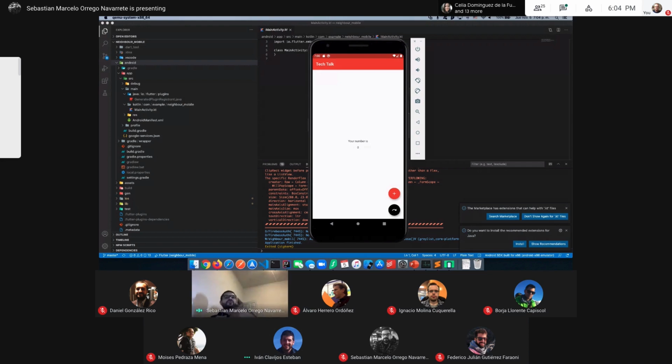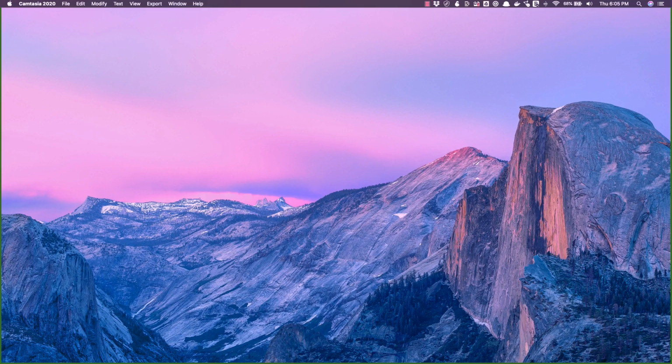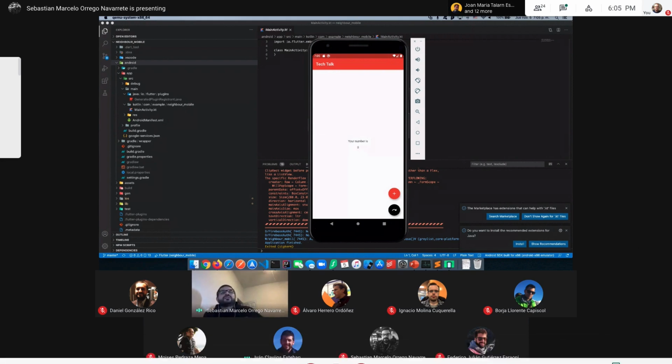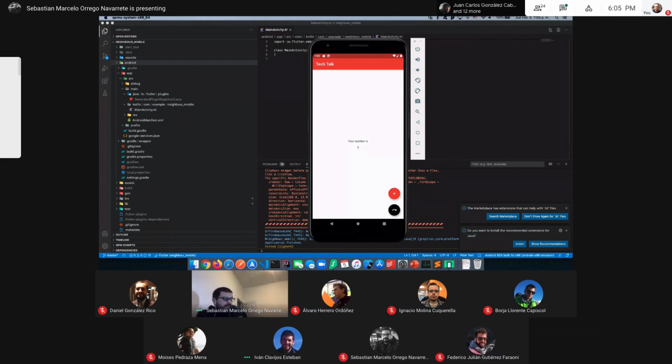But let's guess that the new release of iOS gives the iPhone the ability to jump, for example. Probably the next version of Flutter is going to cover that, but how many people are going to use that feature? That is my personal opinion. But for your question, yes. I guess it takes 1, 2, or 3 months to release a new Flutter version with a new feature from iOS or Android in general.